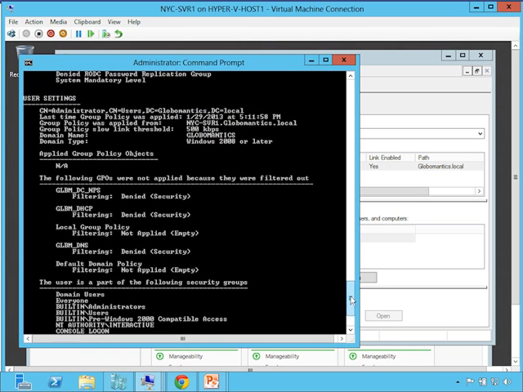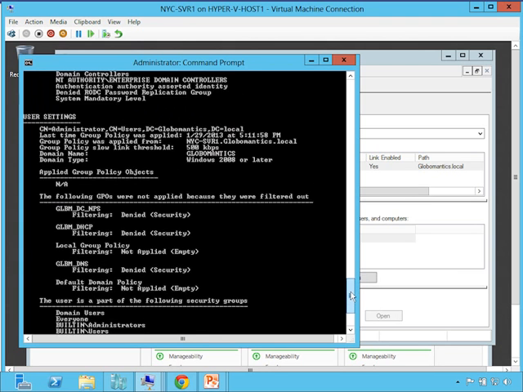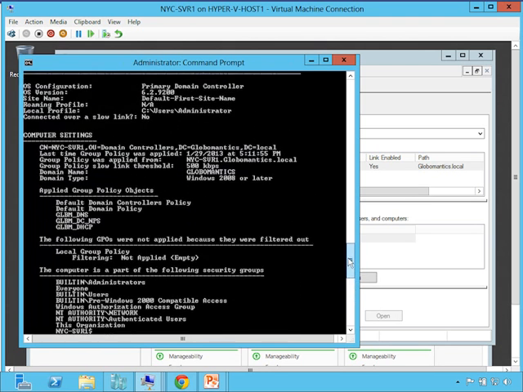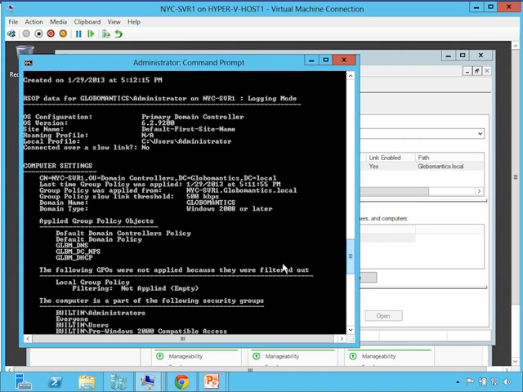What we're looking at here is the set of user settings. If I scroll further up, we can see that on the computer configuration side of the house, GLBM DNS, DCNPS, DHCP on the computer configuration side are all being applied. Those are applied GPOs. As such, they are going to be perfectly able to be taking effect on this server, which means if I jump back over to IPAM, I should be able to see that server move out of the blocked state and into the manageable unblocked state.